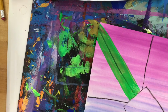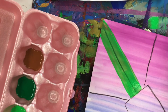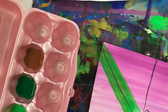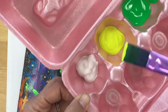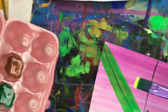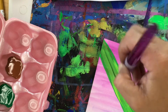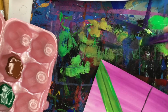and you can use the flat part of the brush to make a thick line. That's nice. Now we're gonna clean our brush on the messy mat. You could use a paper towel too if you wanted to. I'm just gonna use the messy mat for now. I'm gonna dip my brush in just a little bit of the yellow, just the tip, right? Got the tip there. All right, and I'm gonna add that on top, just to add some different values. So we want it to be a little bit lighter. Okay, clean your brush.